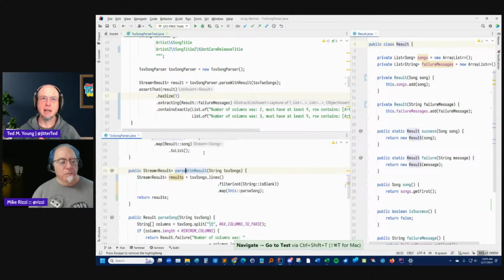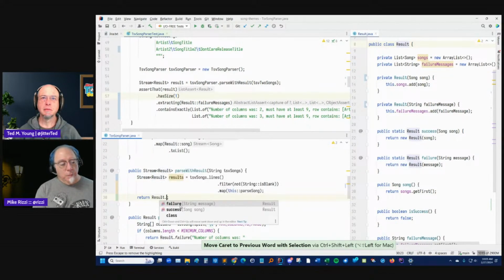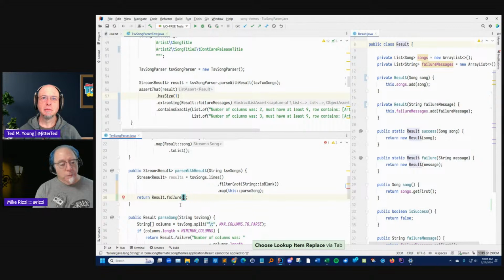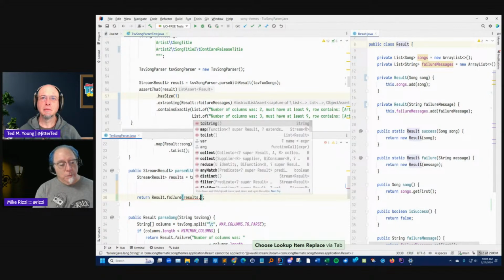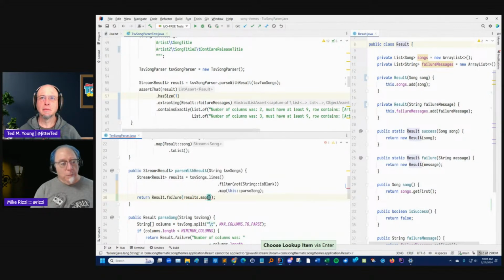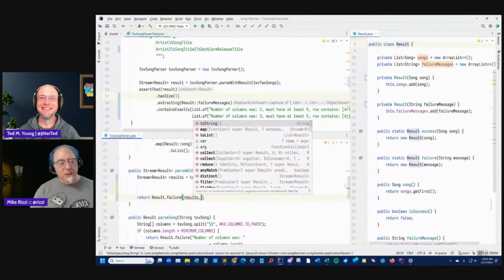So on line 30, what we want to do is return result.failure with results.toList. No, toList. Oh, mousing error.